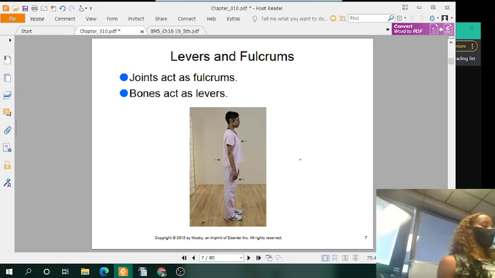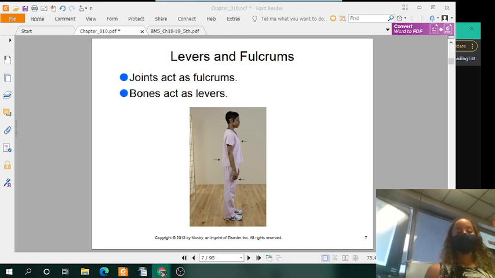Levers help us use less effort to move heavier loads. There are different levers, and we'll talk about each kind, but it makes it easier to move. A lever is a rigid type of mass, and it rotates around an axis, which is called the fulcrum. If you think of a seesaw or a wheelbarrow, for example, those are different classes of levers, and they assist you.